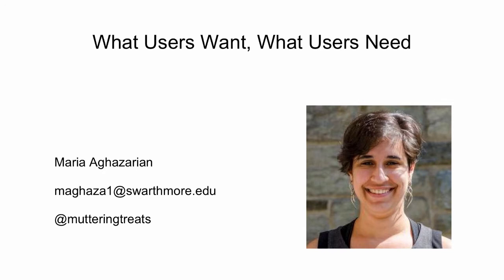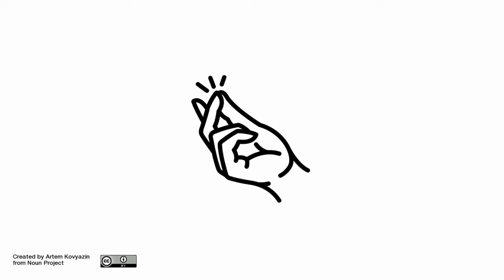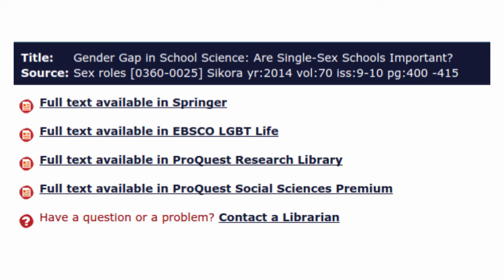My name is Maria Aghazarian; I'm from Swarthmore College, where I work with digital resources and scholarly communications. I'm going to talk about how decisions around privileging links affect user needs and user experiences. When considering whether to privilege links, we need to ask: Is it easy to access? Is it accessible? And if multiple versions are available, are the differences meaningful to the user? When someone is looking for an article through library resources, they might be faced with multiple links from multiple providers. What we hear from students is that when presented with multiple links, they always click on the first one — for most users there's not a meaningful difference between those links.